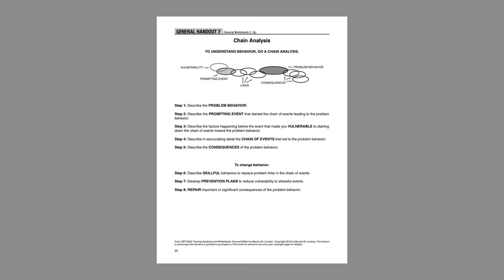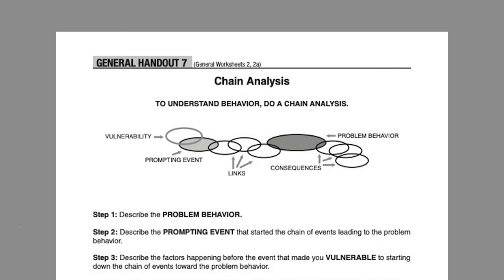The first thing we're going to do is go through the actual chain analysis from the DBT manual. This is one of the DBT manuals — it comes with two. One has all the explanations and teaching notes, and the other has all the worksheets, handouts, and tools. We're going to pull up the actual chain analysis worksheet and go through it together. This is the chain analysis documentation that comes directly from the DBT manual. Things are quite detailed and can be a little overwhelming when you first look at it, but after today you'll have a better understanding. Visually, the chain analysis looks like a whole bunch of circles or ovals that help us understand our problematic behaviors, the consequences, and what led to them. We're supposed to visualize all the things that led up to the behavior, the behavior itself, and the consequences, in hopes that we can identify where changes can be made.